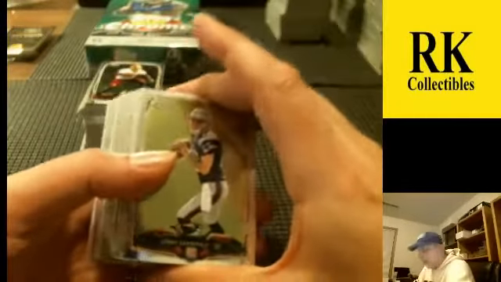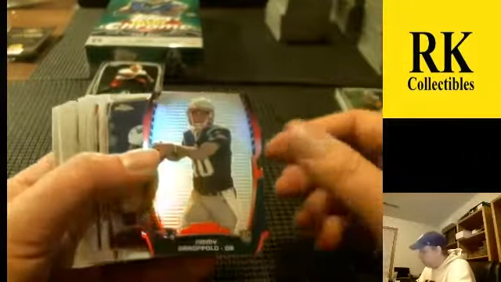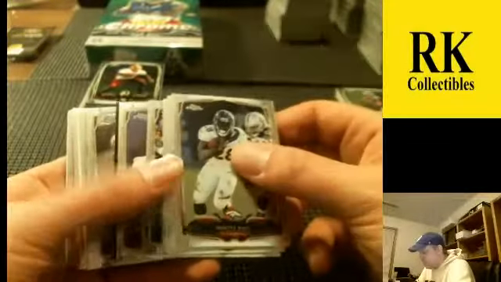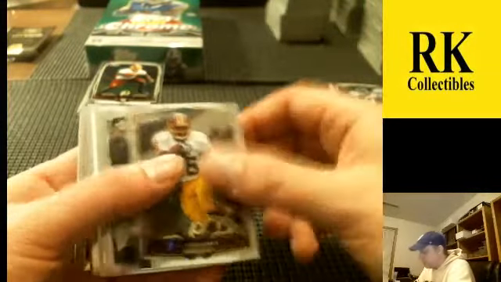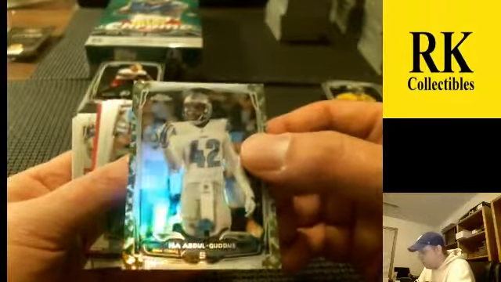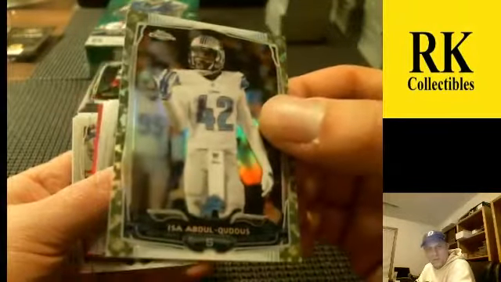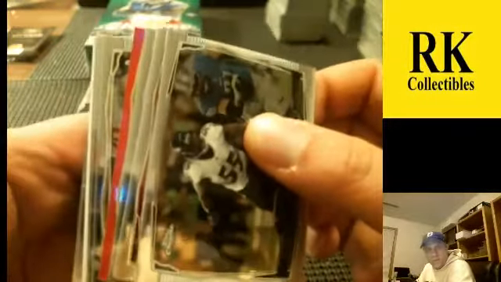All right, let's see what you guys have. This is Dennis and Shim's best auto box. Jimmy Garoppolo insert. Cody Latimer insert. Out of 99, Isa Abdul-Quddus. I'm sure that's not how you say the last name. Oh, we got a pink auto in this one out of 75.